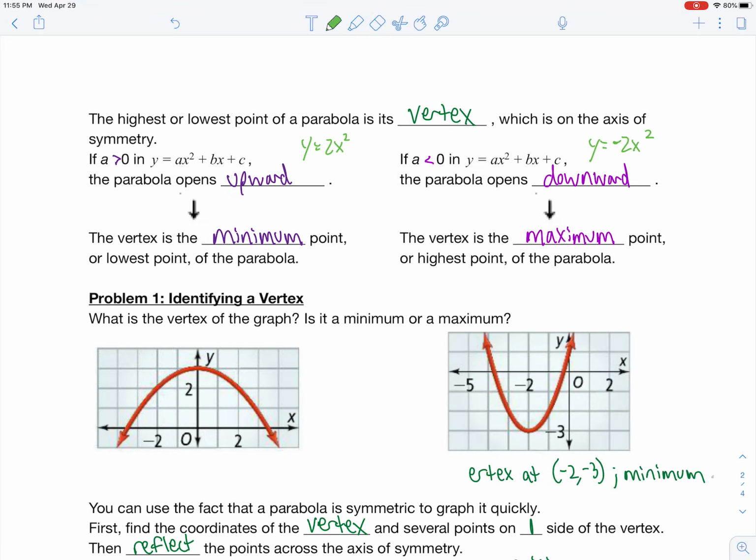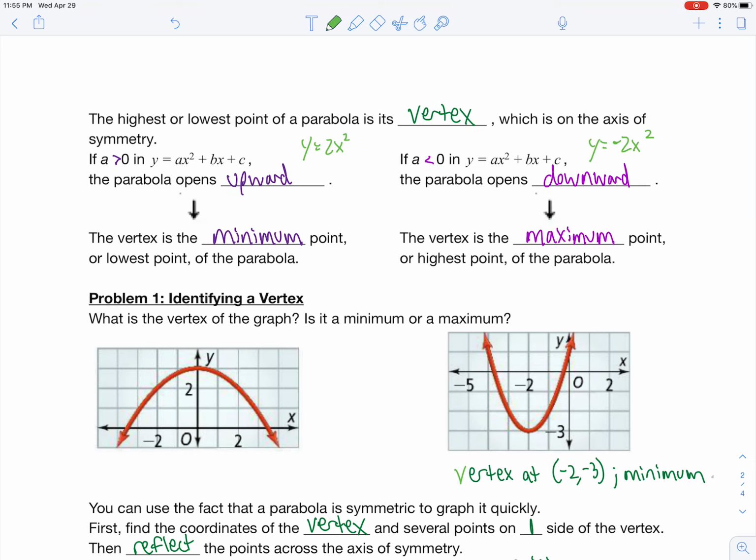If I have an upwards opening parabola, 2x squared, and actually, let me examine that example from below. So this is our vertex. Our graph opening upwards would have a positive equation, and that means that our lowest point is going to be at the bottom of this U-shape. So our lowest point is what we call the minimum point. If I have a graph that's opening downwards instead, again, that would be if I had a negative equation, a downwards opening parabola is instead going to have a maximum point, and that would still be what we call a vertex. So if all I'm asked to do is to find the vertex, I just have to find out where our highest or our lowest point is.